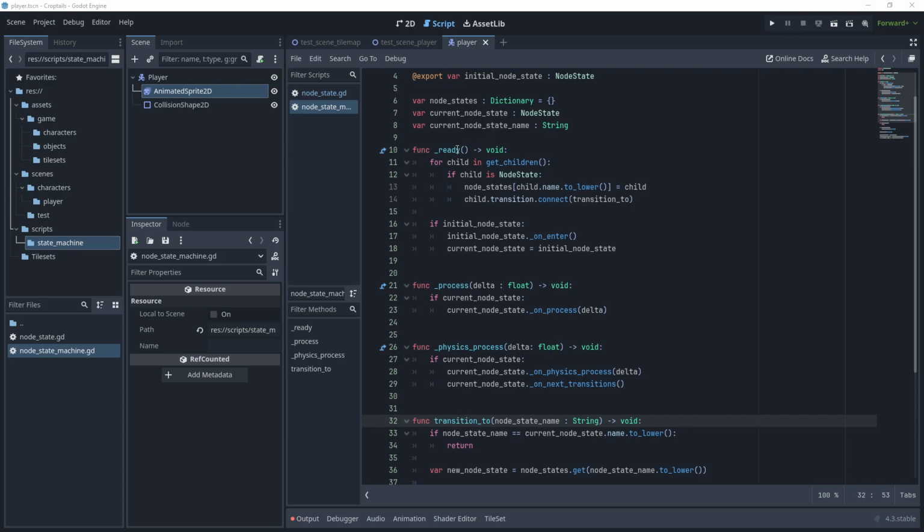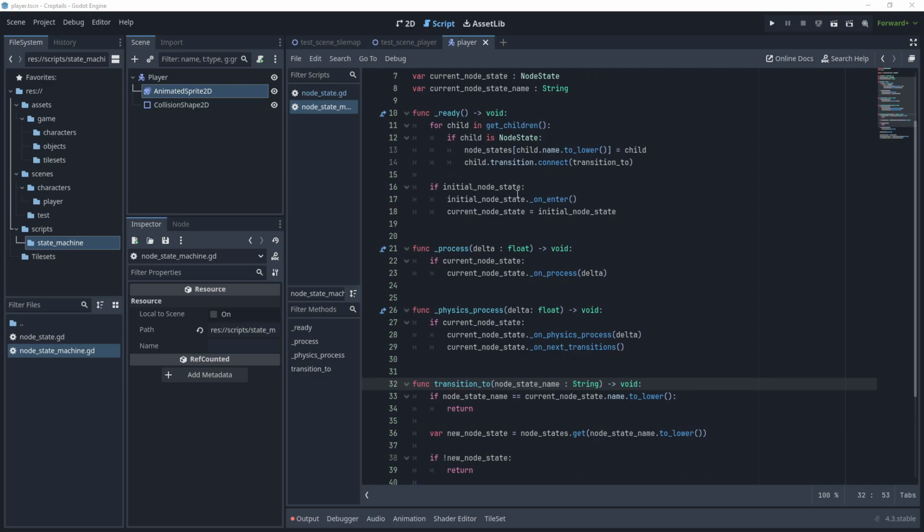When the game begins, the children of the state machine node will be held in this array here. So we hold the node state and we then connect the transition to method, which enables the node to transition from one node to the next. Then in the ready method, when the initial node starts, we will enter into that node.